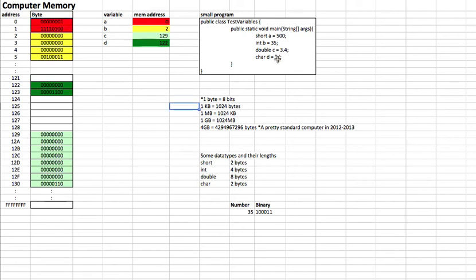Okay, you want to print the character H, you say print d, for example, System.out.println(d). What's going to happen, it's going to look here, d here. It's at memory address 122, and because it's a character, it's only 2 bytes. So it's going to go to memory address 122, get the 2 bytes from there, and then convert them into a letter and print it out. Okay, this is how memory basically works. We're going to see a simpler representation of this, and then how more complicated stuff can happen.